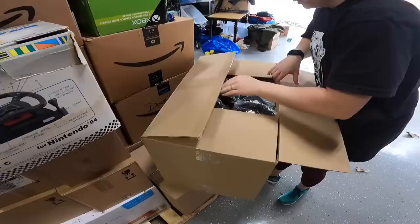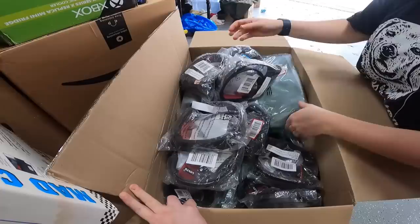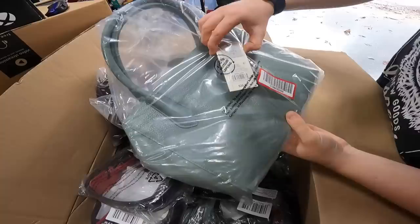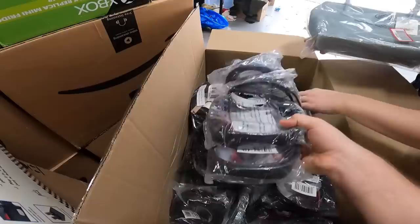We have Levi's belts — looks like about 10 of them maybe. And then a bunch of purses. That's a Target crossbody — detachable crossbody with a retail of $35, so maybe we can get 20 bucks or so. All this is really good on WhatNot, not sure it would sell super fast on eBay.